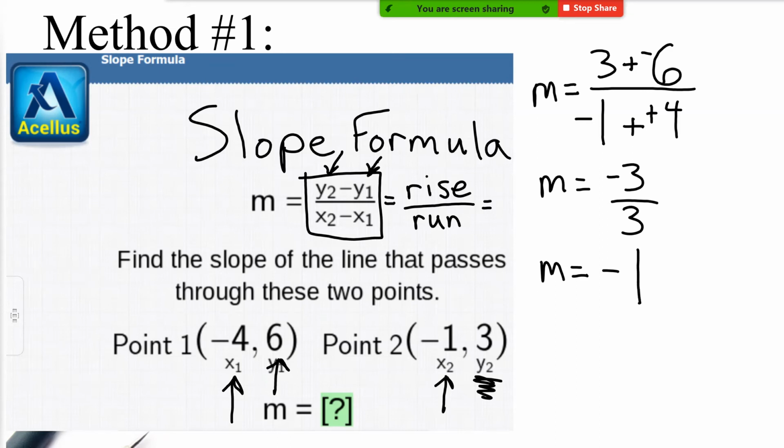The first method in finding the slope of a line uses the formula, okay? And you can always rely on the formula. This is a good situation when you have coordinates, and especially when you have coordinates that are really large numbers. All you are doing is deciding with subtraction how much did it change.